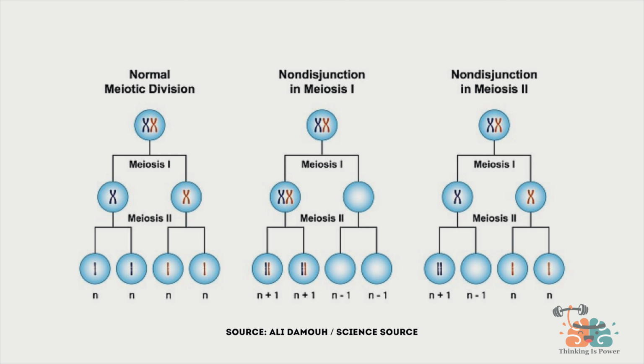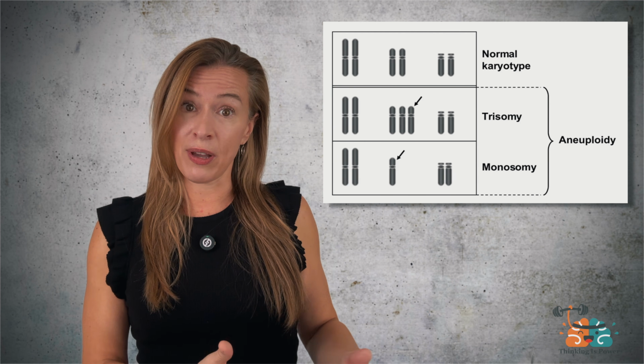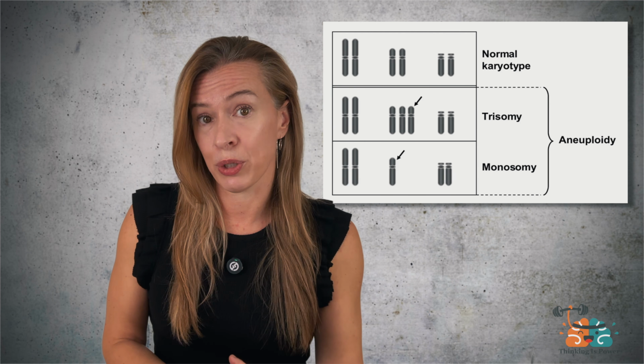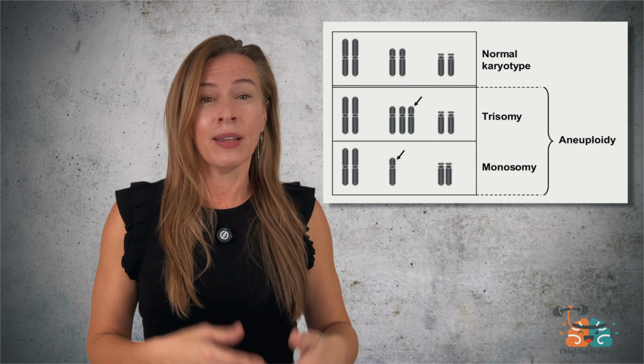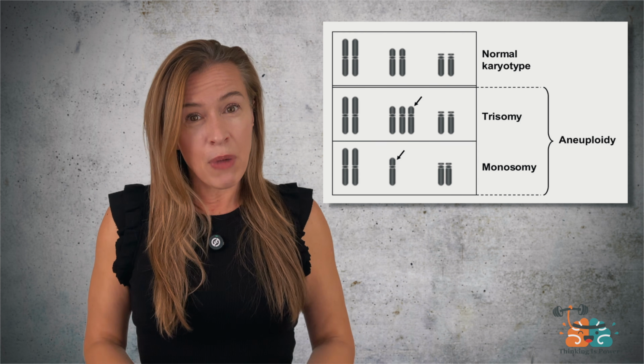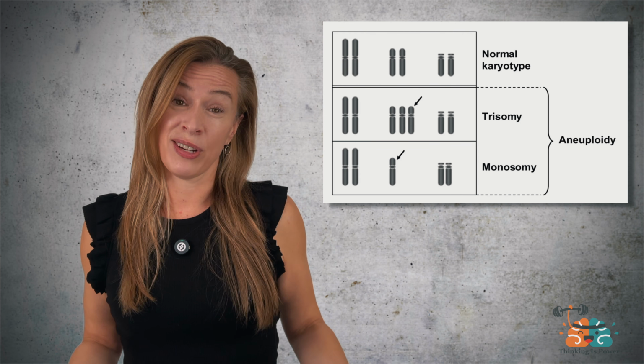However, sometimes things go wrong during meiosis, and the chromosome pairs fail to separate properly. This error, called non-disjunction, results in gametes with abnormal numbers of chromosomes, or aneuploidy. After fertilization, the zygote now has cells with either only 1 copy of a chromosome, or a monosomy, or 3 copies, a trisomy. Depending on the chromosome that's impacted, most aneuploidies result in miscarriage. In fact, up to half of miscarriages are caused by chromosomal abnormalities.